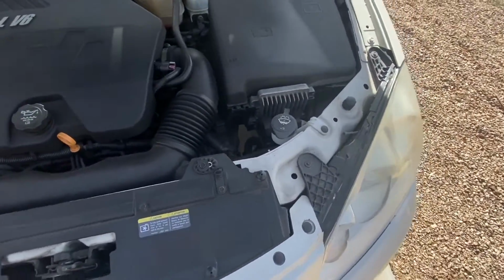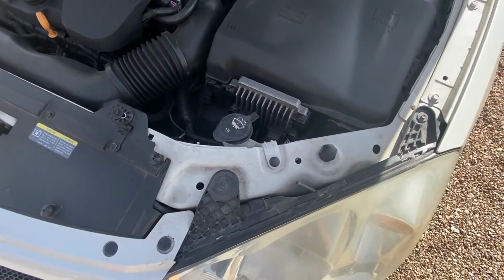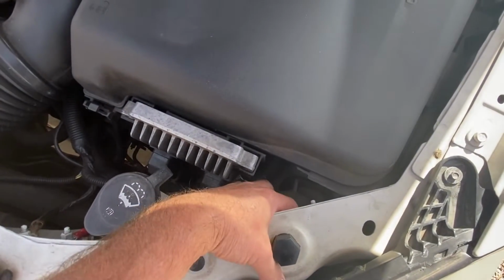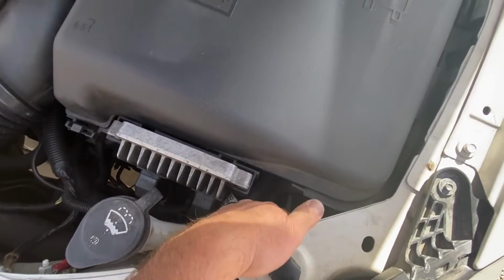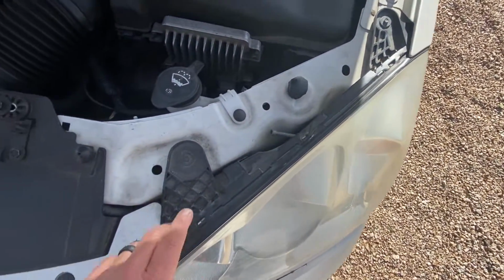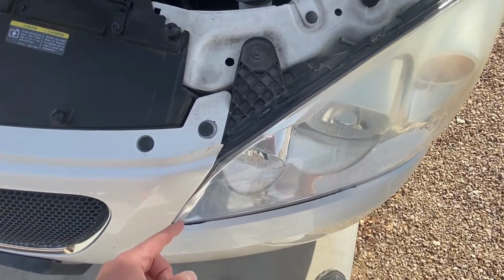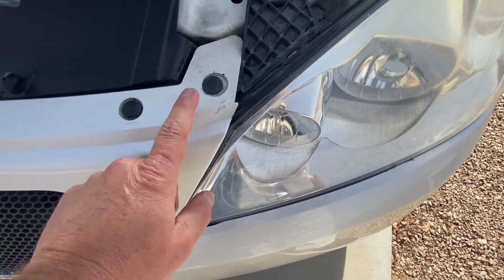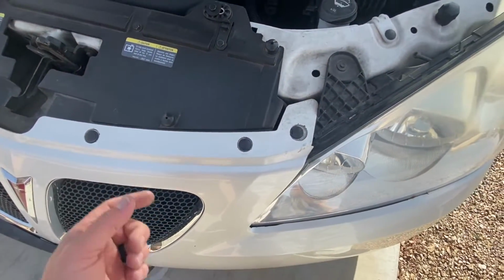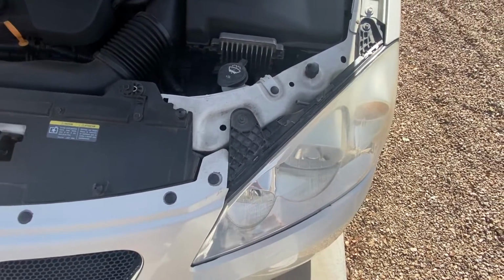Alright, so here's GM's infinite wisdom. You just can't reach your hand back behind here and pull a light bulb out and then stick a new one in and be done and move on with your life. No, you have to remove this entire assembly. You have to take off that bolt and this bolt. They're both 7mm bolts. Then the headlight sits in behind the bumper. So you got to take off all those plastic clips and pull them forward in order to even get the housing out in order to change the light.